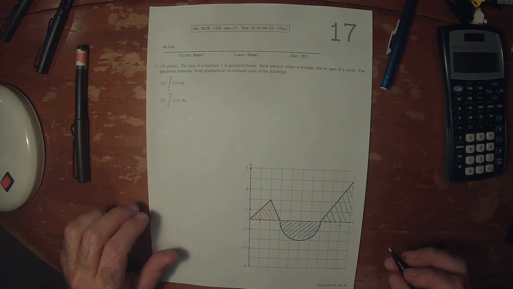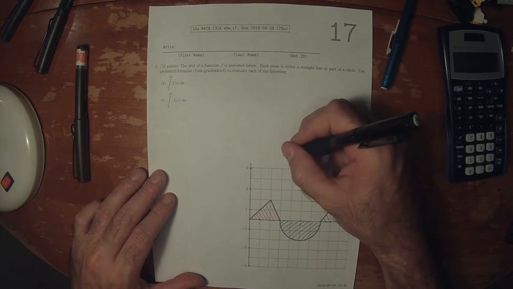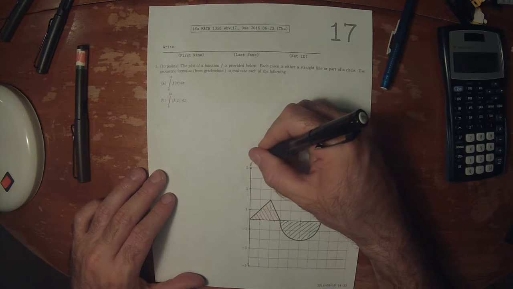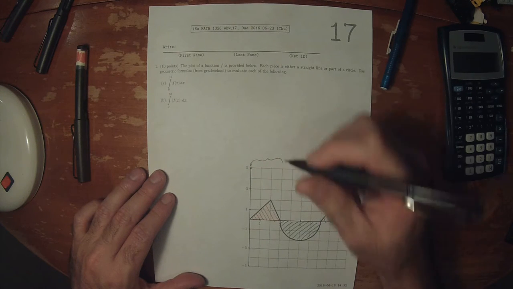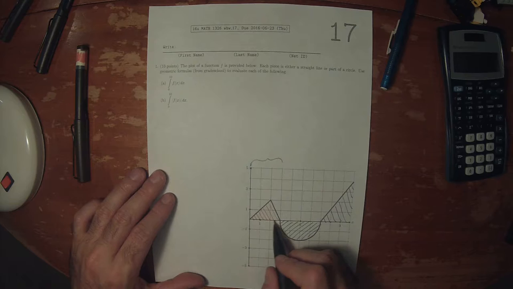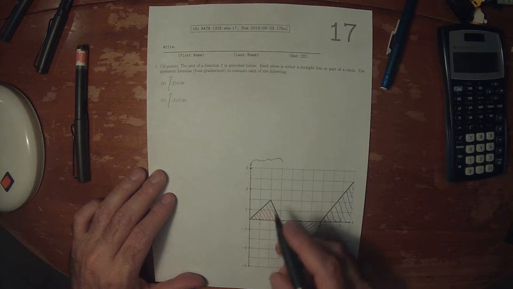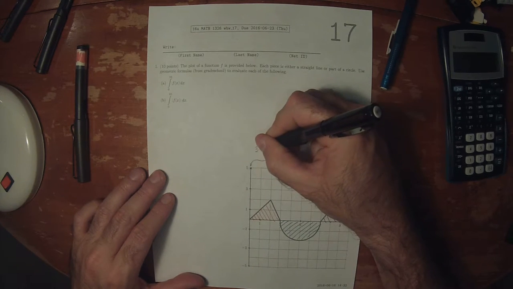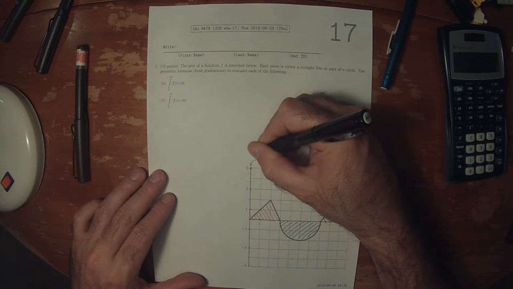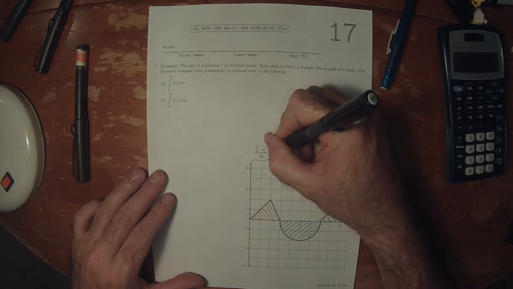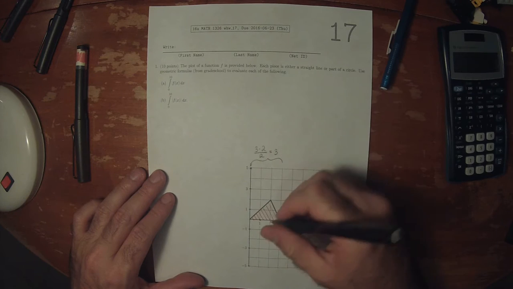We can find the area of each piece. The area of this piece will be base is three times height is two, and then over two. So the red triangle has area three.